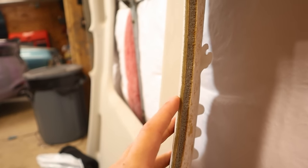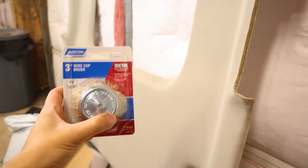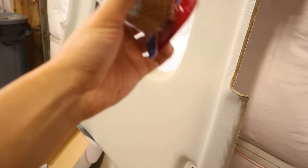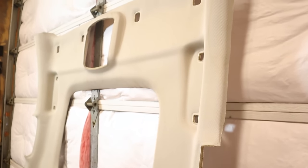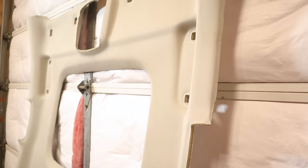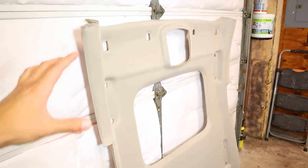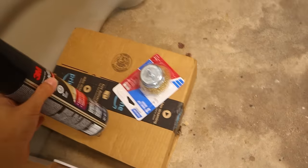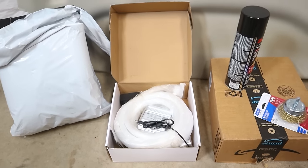So we have the actual fabric and some foam behind it. We want to remove this to get down to just the bare backing of the headliner so the new suede has the best possible adhesion — that's what the drill attachment is for. You take it at an angle and it should just scrape everything up. You don't need it to be perfect because you're going to be laying fabric on top. You don't necessarily have to remove the old fabric, but I'd definitely recommend it because we are going to be poking holes through this, and you want the best possible bond.